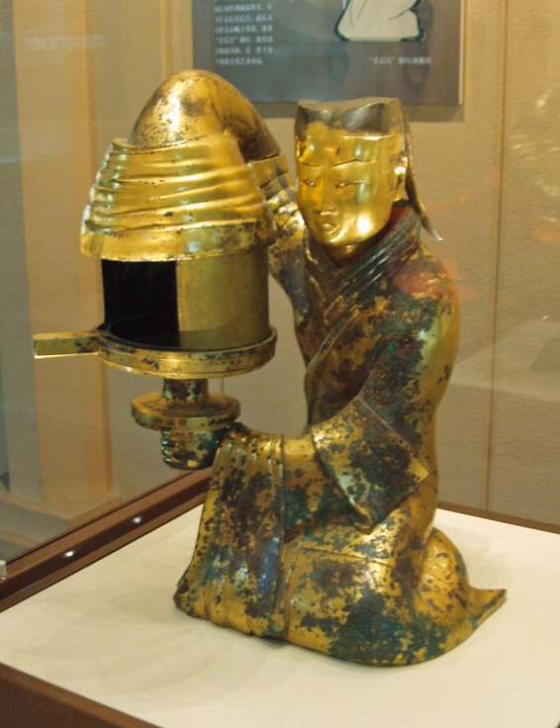No one tower is a duplicate of another, yet they share common features: a walled courtyard at the bottom, a balcony with balustrades and windows for every floor, roof tiles capping the ceiling rafters, human figures peering out windows or standing on balconies, door knockers, and pets such as dogs in the bottom courtyard. Perhaps the most direct evidence that miniature ceramic tower models are faithful representations of real-life Han timber towers are tile patterns—artistic patterns found on the circular tiles capping the eave ends on the miniature models are exact matches of patterns found on real-life Han roof tiles excavated at sites such as the royal palaces in Chang'an and Luoyang, and even the tiles of the original White Horse Temple.